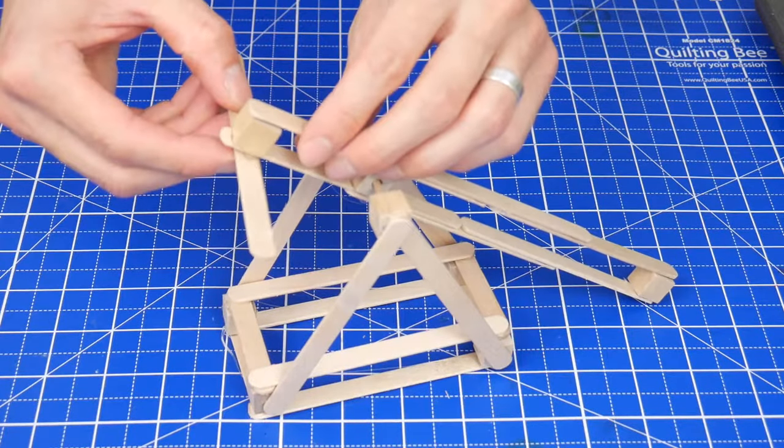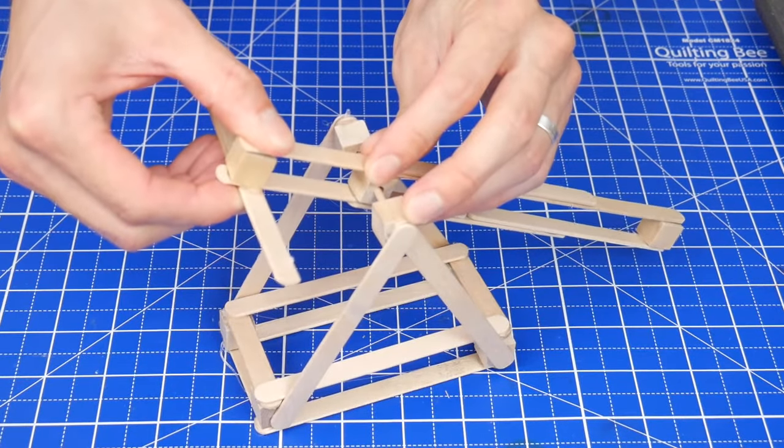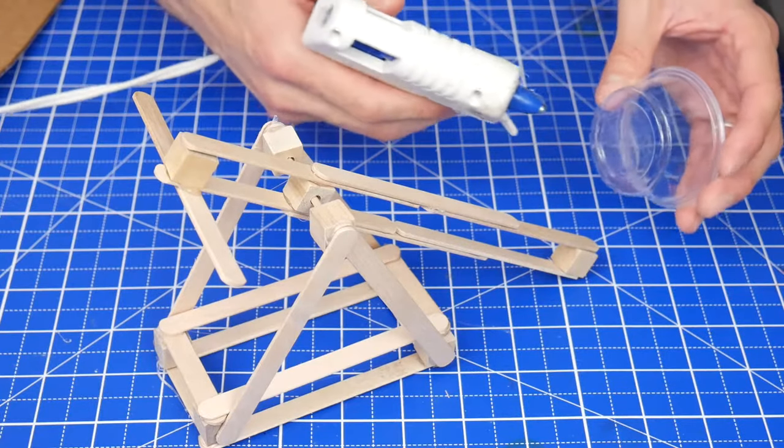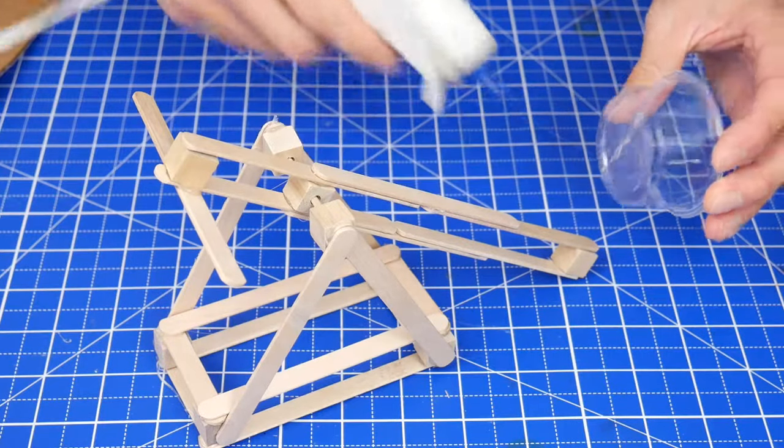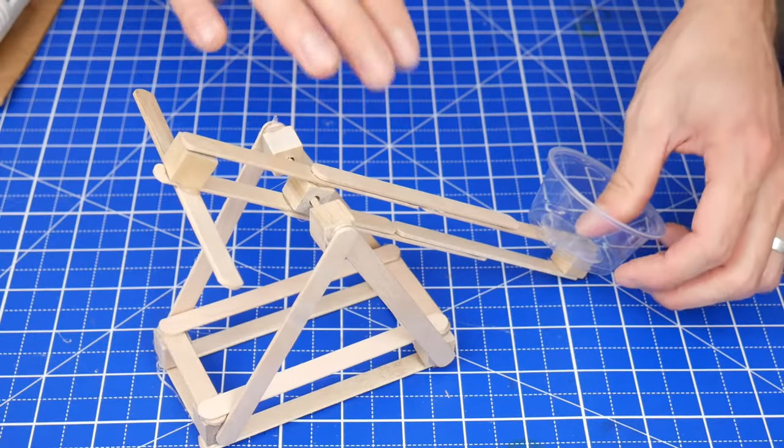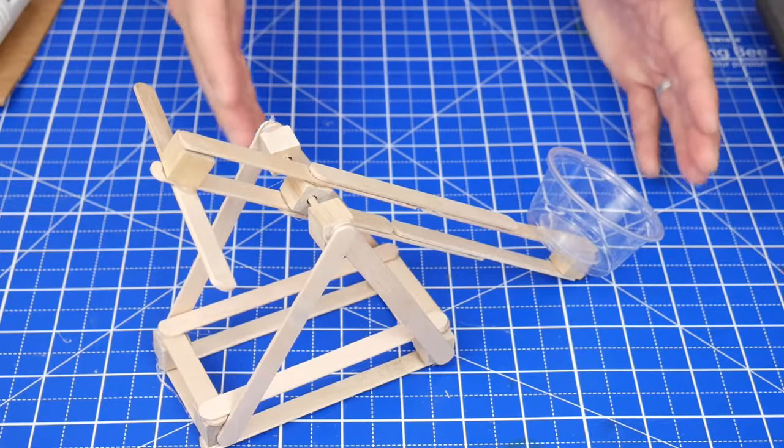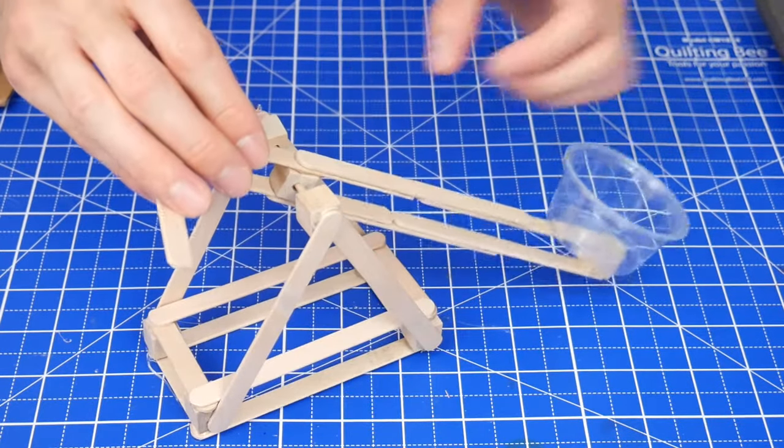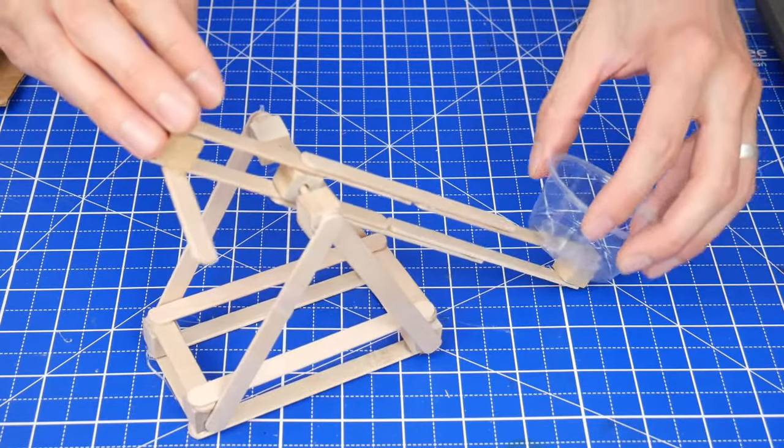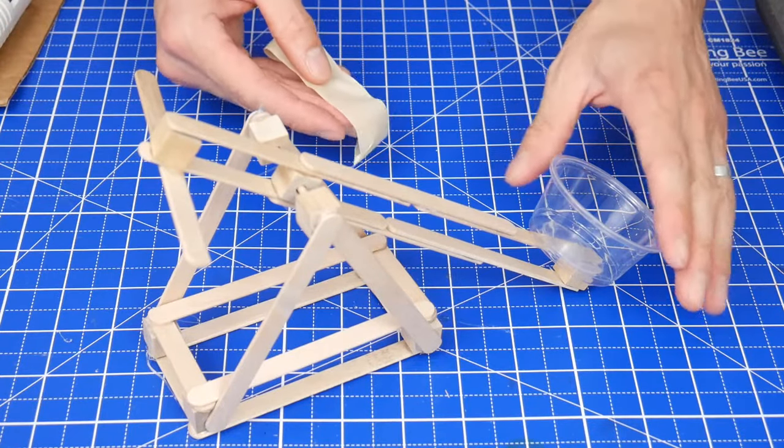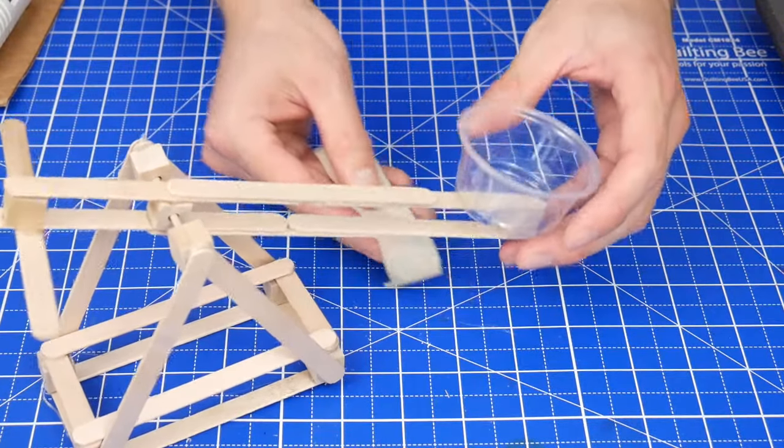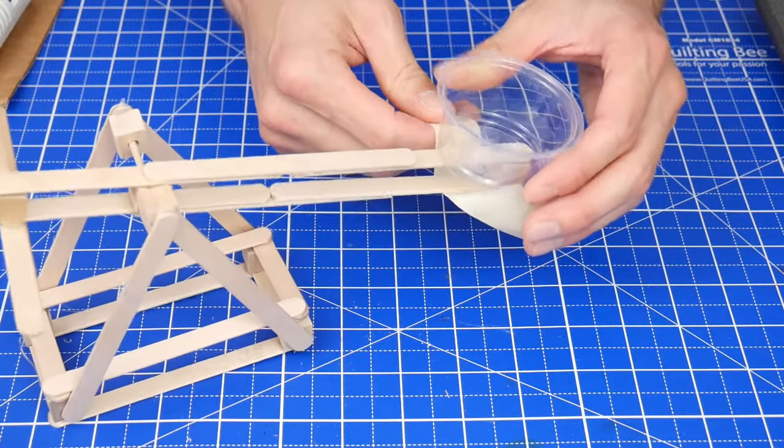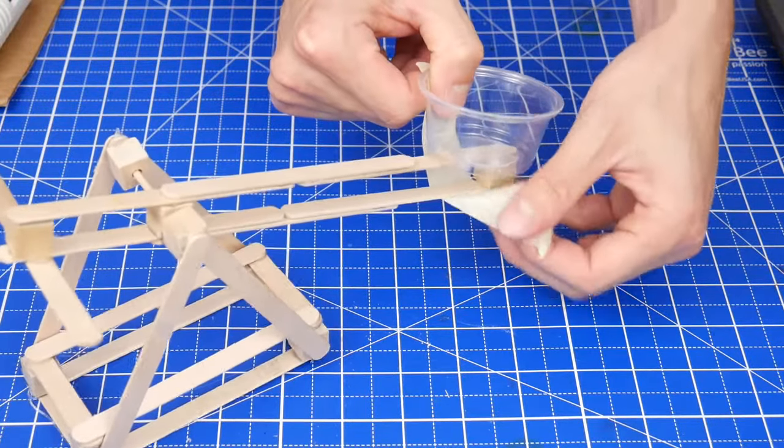Make sure to glue it to the underside of the arm where it's less likely to break off. Finally, the last step is to glue on a small plastic portion cup but glue by itself probably won't keep this on because as the catapult is fired that glue bond can be weakened and eventually the cup can fly off. So in addition to the glue, also get a long piece of masking tape and wrap it onto the cup from the underside of the catapult arm.